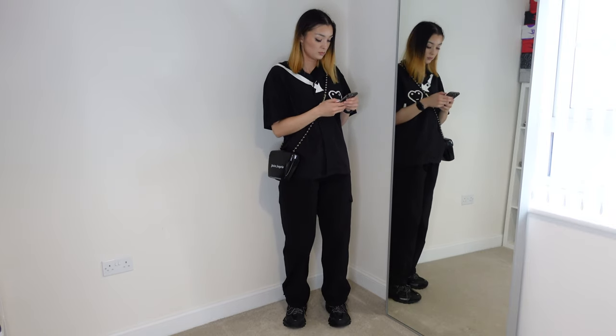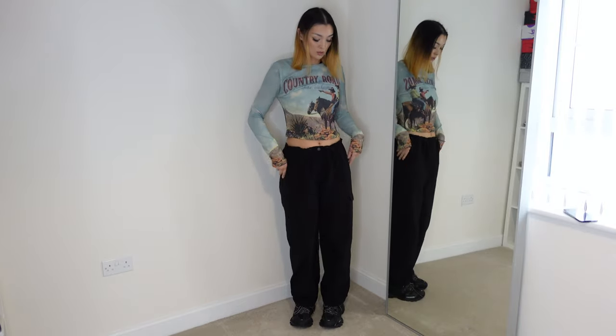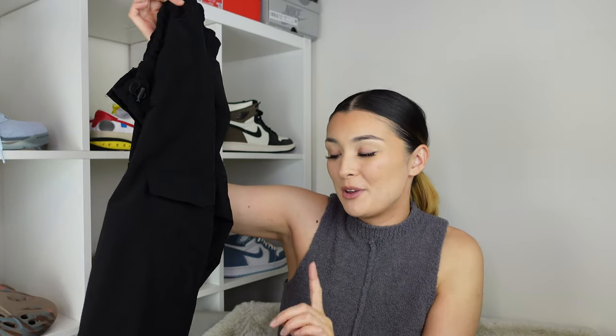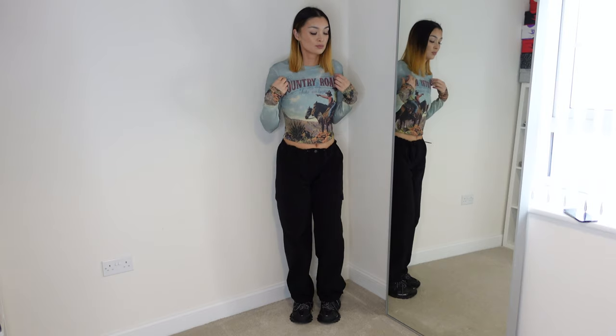I always say this for parachute pants — the sizes feel very generic because no matter how big or small you are you can adjust them and they are elasticated. Compared to other parachute pants and cargoes I've picked up previously, these are more of a fitted parachute pant. One thing I wasn't keen on is that they don't have hand pockets, which is really annoying, but they do have pockets lower down on each side which gives it a cargo vibe. The main point is they look good, are very reasonably priced, and if you want something not too baggy these are perfect.